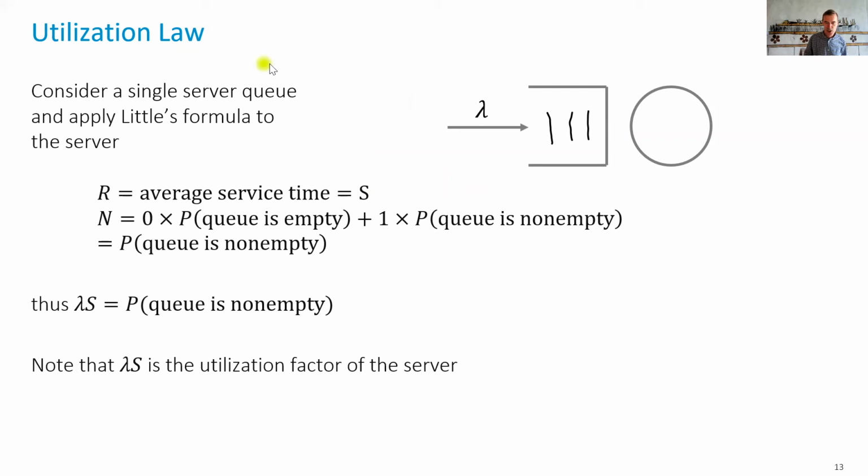It's called the Utilization Law. So consider, for example, here a single server queue. A single server queue means there is a queue, jobs arrive, they are queued, and the job at the head of the queue, or whatever other queue management system there is, one job is selected when the server is idle, the customer is served, then it leaves, and then the next in the queue goes into service. If the queue is empty when the customer leaves, then the server remains idle until another customer arrives. So this is the single server queue.